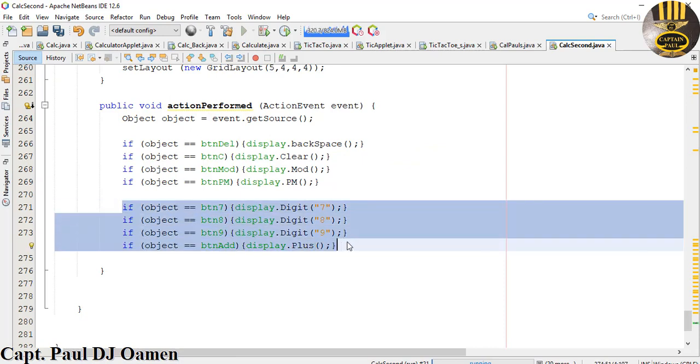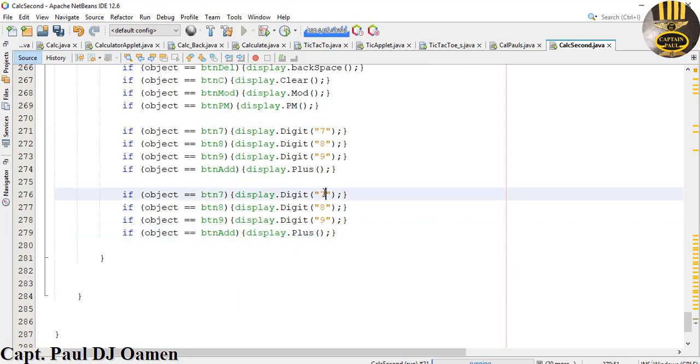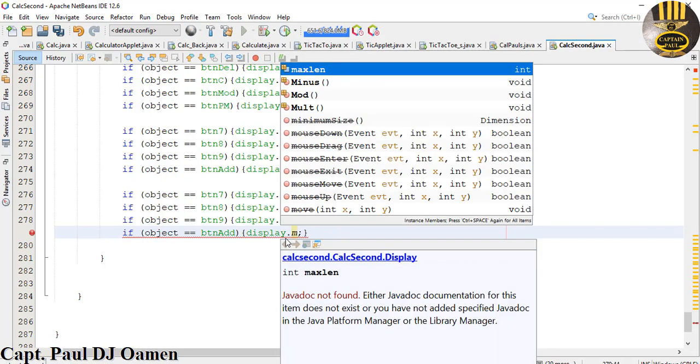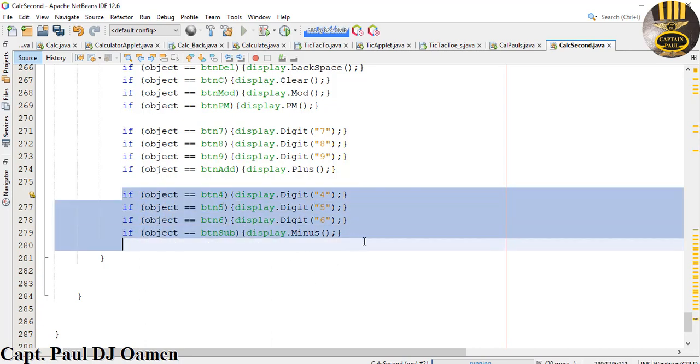Alright, done. Grab the next one. Paste. This is going to be 4, 5, and 6. And this is going to be, I think I call this the minus. Yeah, minus. And here, let's subtract. This is 6. This is 5 and 4. Okay, looking good.